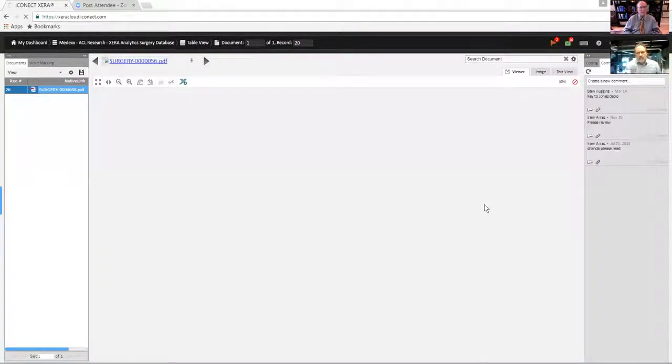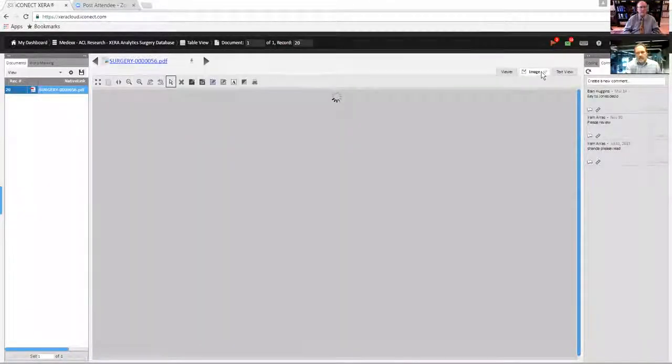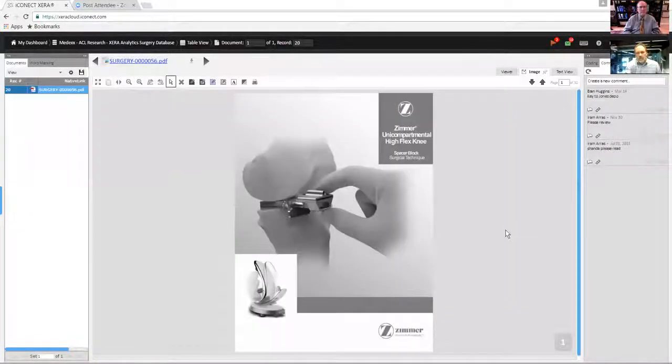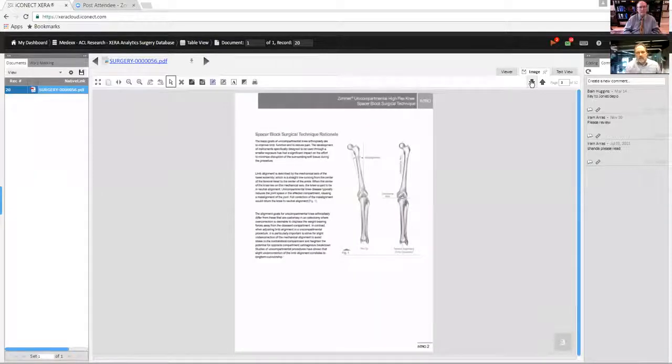One of the advantages of having these in electronic form is that you have the ability, just with a single click, to turn that into an image. And you can see here that now I'm looking at that document. It's an image-based document. And as I start to go through that one by one, maybe I see some information that I want to redact. And maybe that illustration on here is a trade secret.